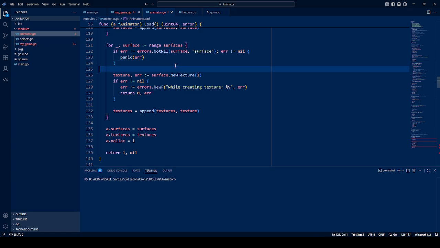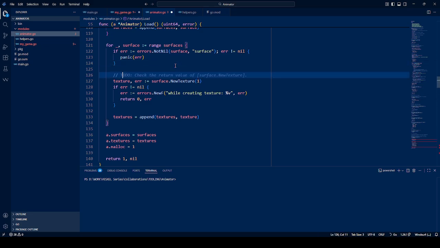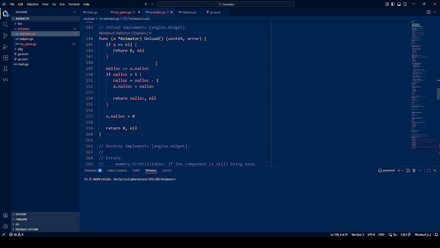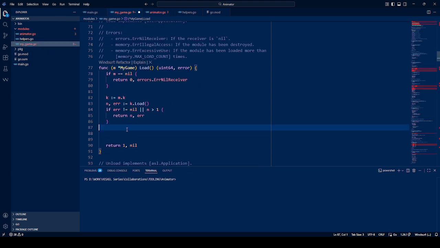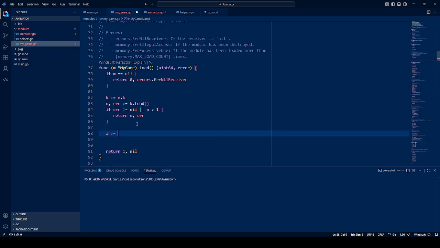Let me make a fix me: adapt the window ID. Okay, now we can just call m dot a.